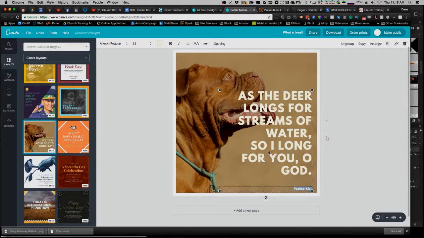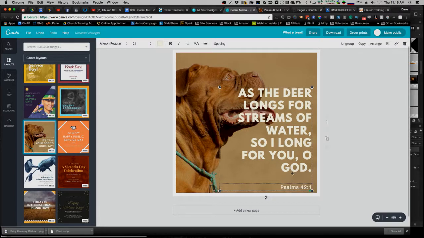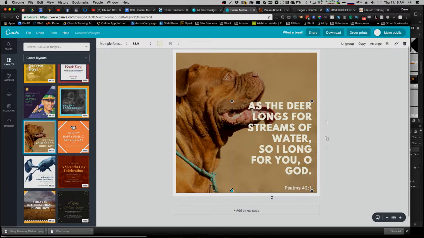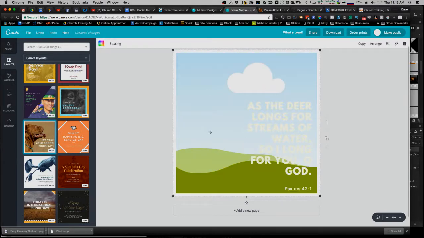And I'm going to change the size of that. So I can select that text, just like in a word processor or anything else. And I'm going to make the text a little larger. Now, I can also adjust the size of the text here. All right, now, this doesn't work with this picture, so I'm just going to select this picture and delete it. And now I've got this generic picture background, okay?